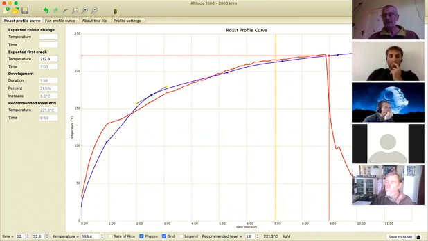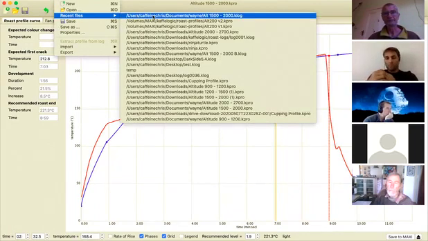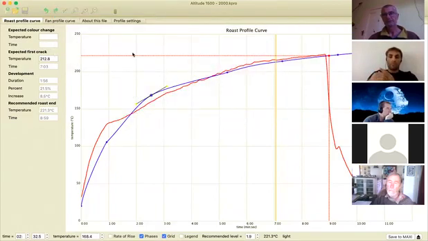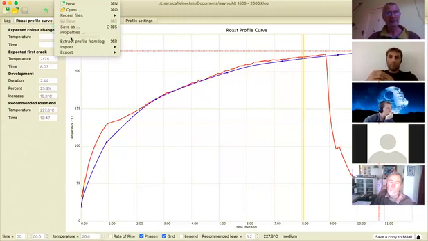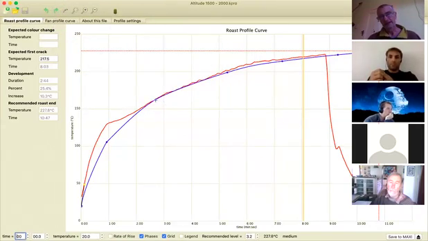Then when I run the next roast, the log will have number 8. So then I bring up log number 8. And I look at any changes I might want to make. So to make those changes, I simply extract the profile from the log, make the changes, and save it back with the same name.